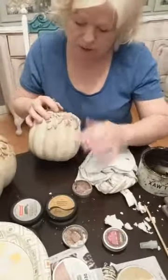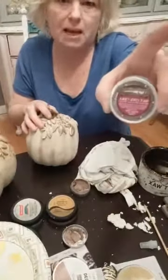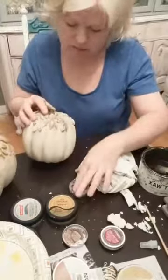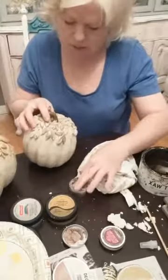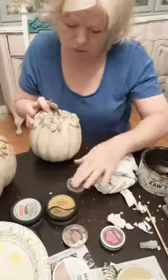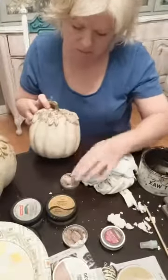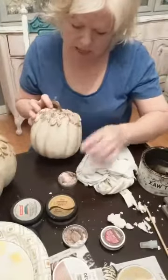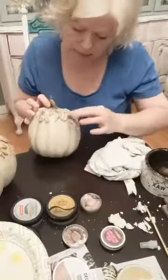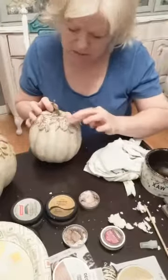Can you see how pretty this is looking? This one is rose gold. And I also have a pink tiny little wax. I might try that one on the gray one. You know, you can do any colors, right? It doesn't have to be the silver or gold. I'm really liking this rose gold. This is absolutely gorgeous. Wow. And I think the little ones are a little bit less expensive than the big ones. I can't remember though. I have so much stuff in the online store, I can't remember prices on everything.